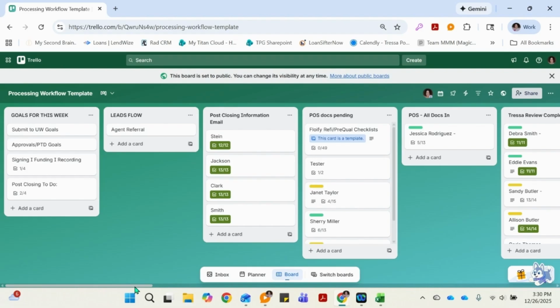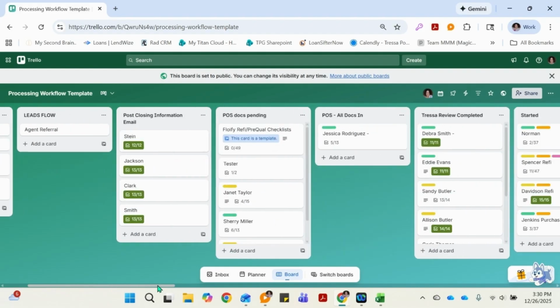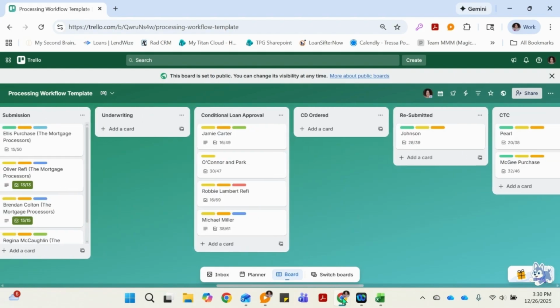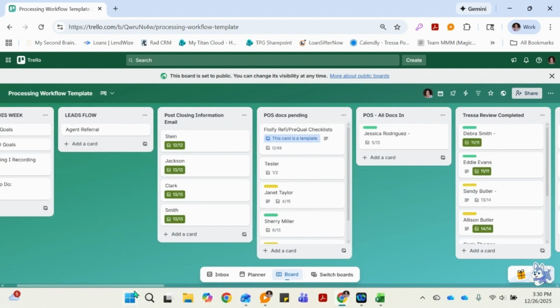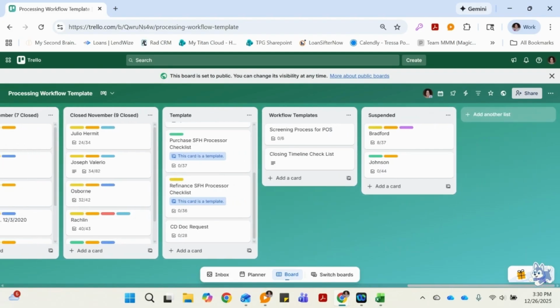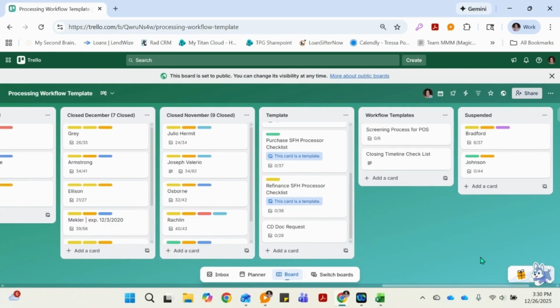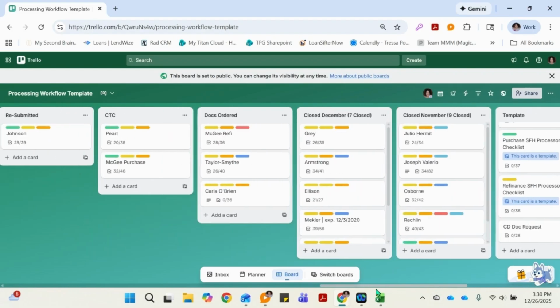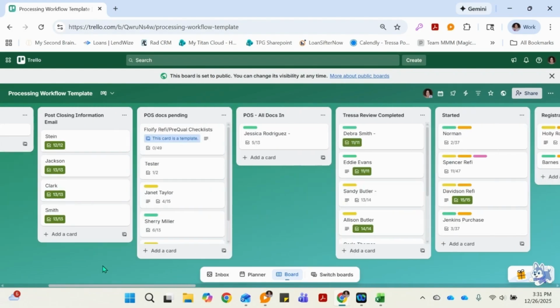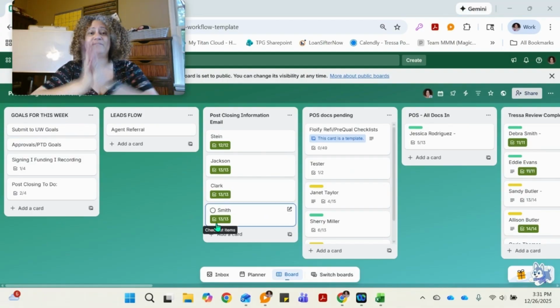Their first payment letter and any legal documents they might need to have on record. Make sure that we are touching base with them after the loan closes. And then sometimes issues come up too. So we just wanted to make sure that was sort of at the forefront of this whole workflow so that we didn't miss anything. And then we have our templates towards the end of the line, as well as loans that have closed.